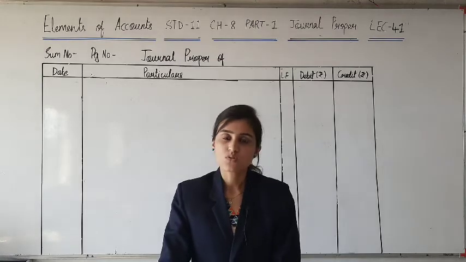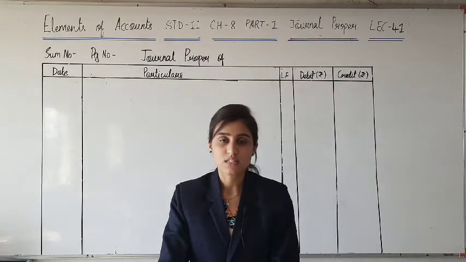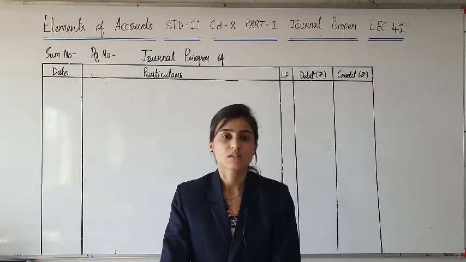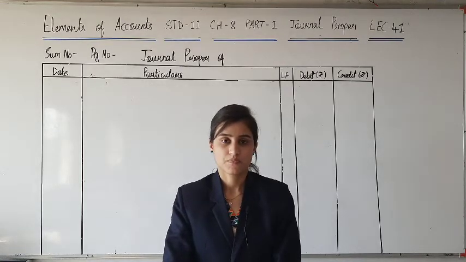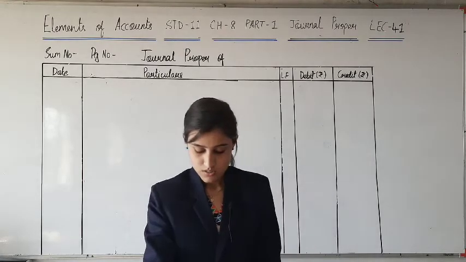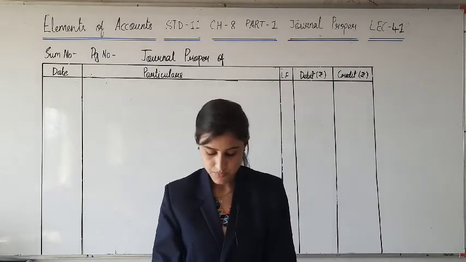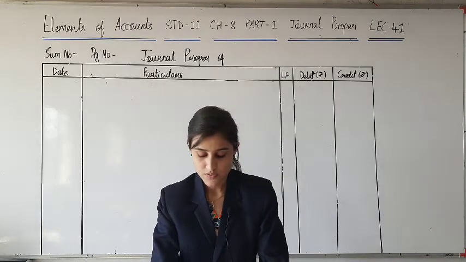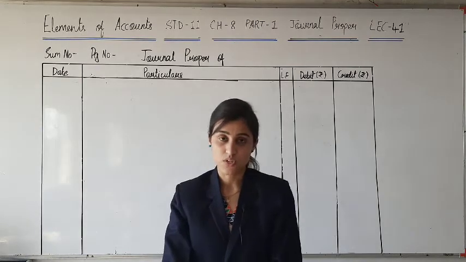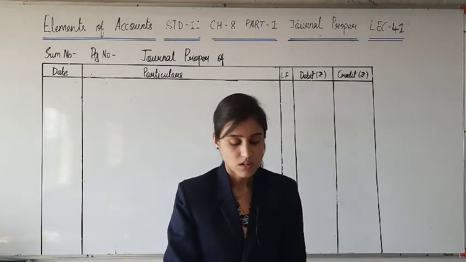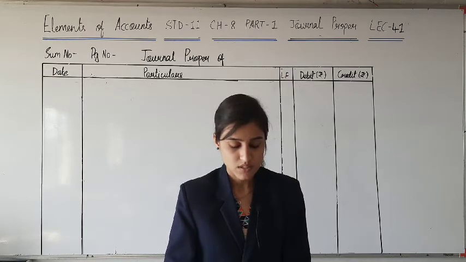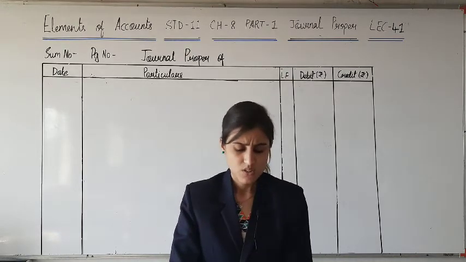तो ये errors को write off करने के लिए जो entries लिखी जाती हैं, those are known as rectification entries. Yes, and these entries are recorded in journal proper. Alright, so yes, you can see a note there that a detailed explanation of such entries for rectification of errors is given in the chapter of errors and rectification, which is the very first chapter in part 2. Yes, they have also given you several examples. Yes, that you will do on your own.